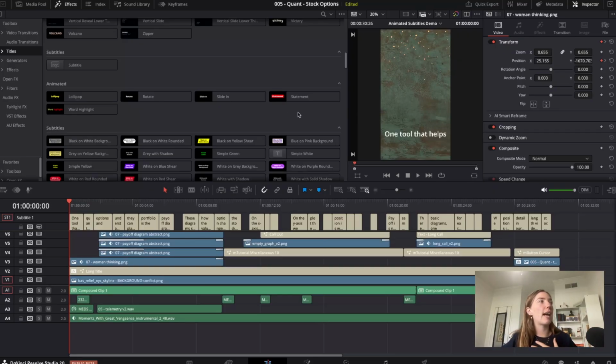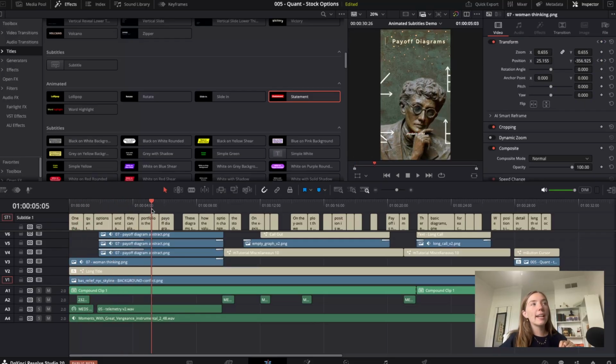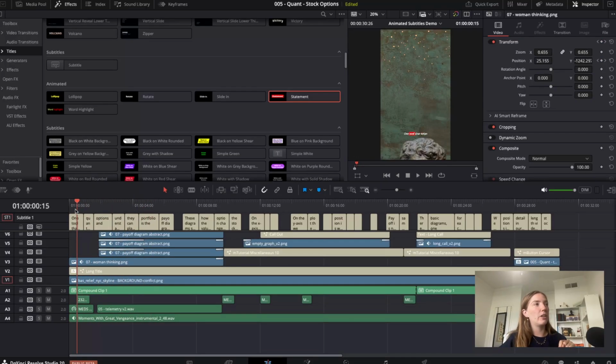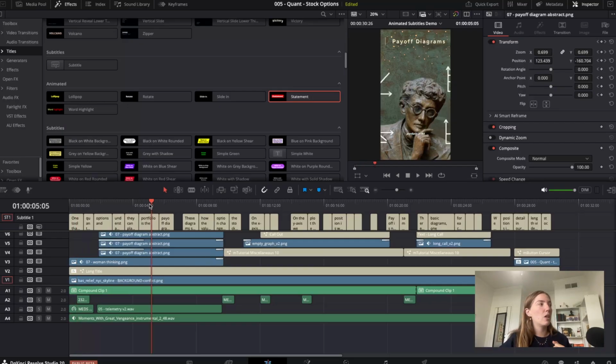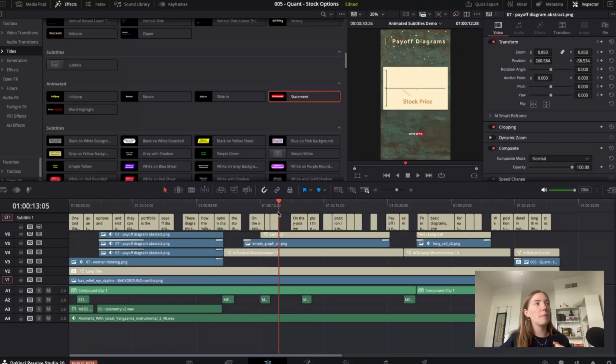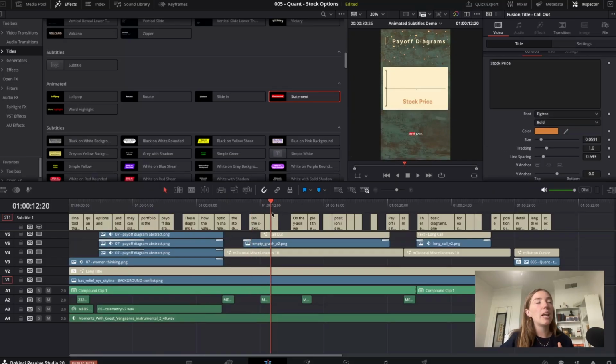And the way to do this, I like the statement preset. So I'm going to drag this and drop it on this entire subtitle track, like I said. And you'll know that you have it in the right place if you see the track light up in white as we have here on the border. So I'm just going to drop it, and the entire track is going to change to this style. But I'm not loving how this is looking still. I'm not loving the colors, and I'm not loving the size. So I'm just going to scrub through the timeline. This is good. And I'm going to jump over into the inspector.